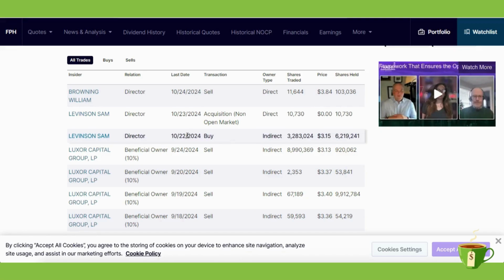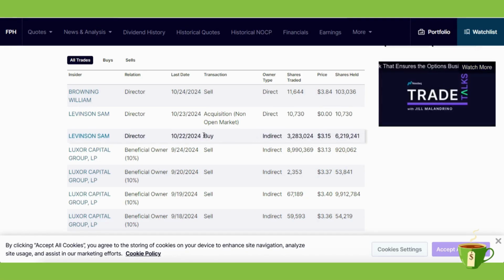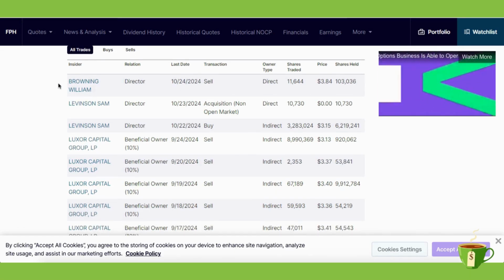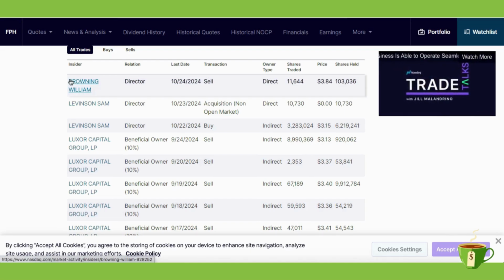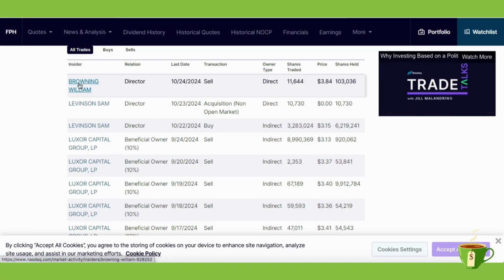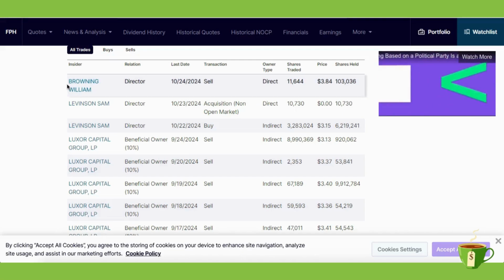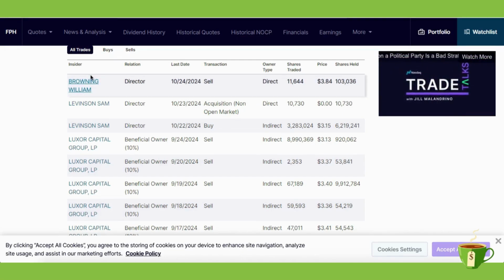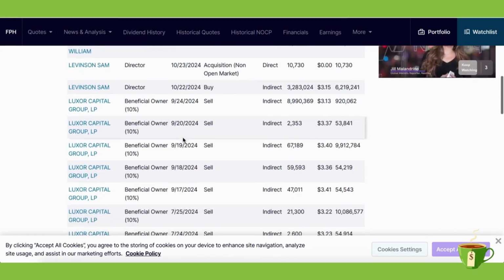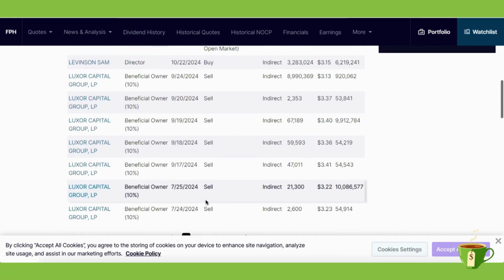Bought in October. I don't like to pay attention to the sells because a lot of people need to pay their bills and go on vacations and stuff, too. So I don't really put a lot into the sells. I think it looks worse when institutions are selling in large amounts, if that makes sense. But the directors and stuff, I don't really put too much credence in that.